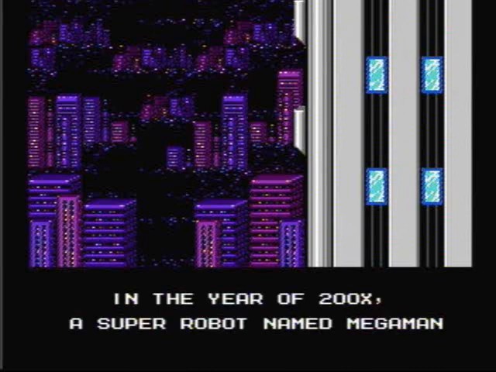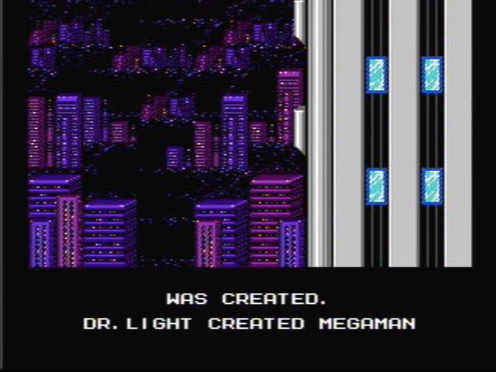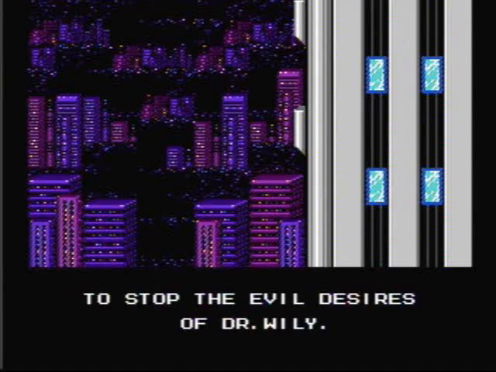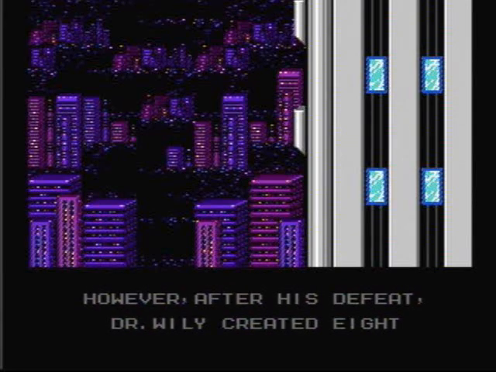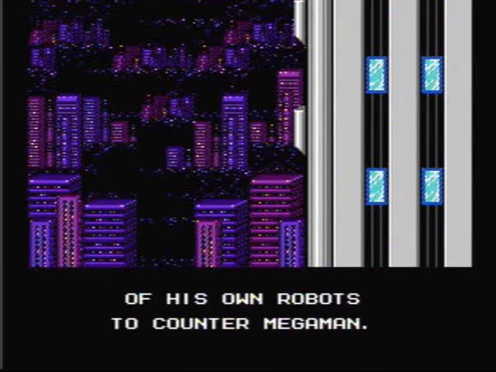In the year 200X, a super robot named Mega Man was created. Dr. Light created Mega Man to stop the evil desires of Dr. Wily. However, after his defeat, Dr. Wily created 8 of his own robots to counter Mega Man.